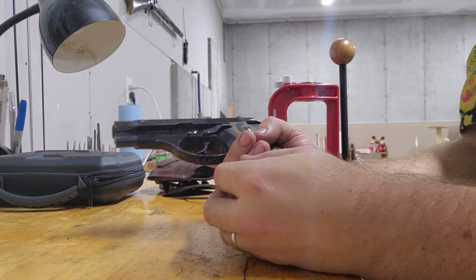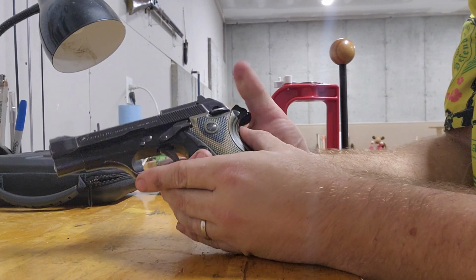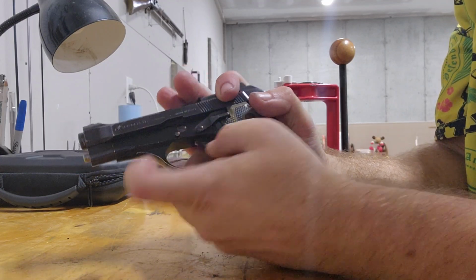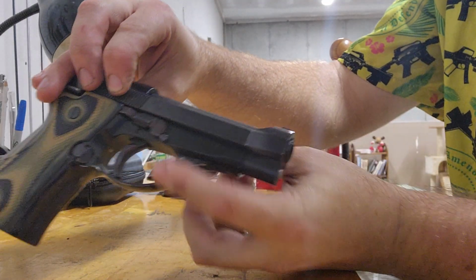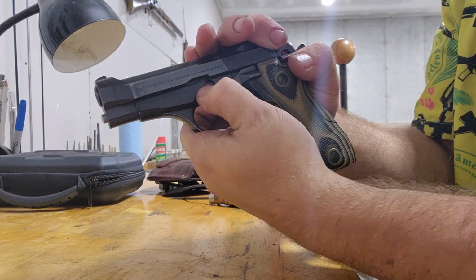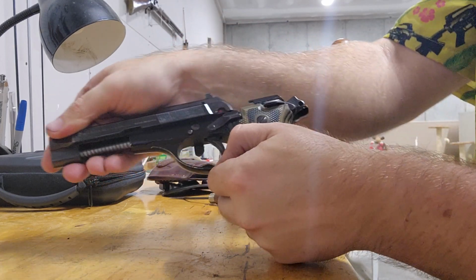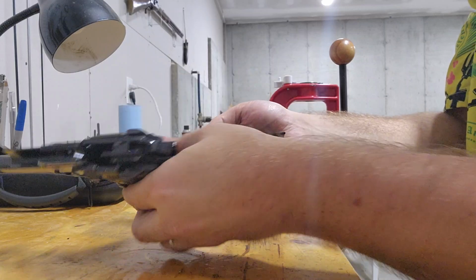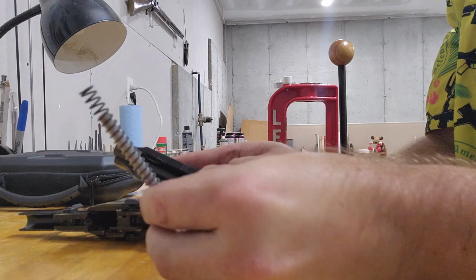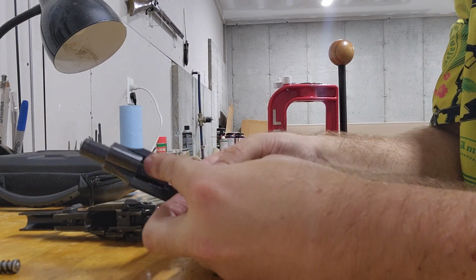And yeah, let me go ahead and show you how to field strip it. Pull back the hammer, make life a little easier for us. And I'm just gonna push this button in and pull this lever down. Yeah, the button locks the lever. Boom. And with the lever down, as you can see, this slide comes right off. Boom. All right. We also have a non-captive guide rod and recoil spring. And we have our barrel.